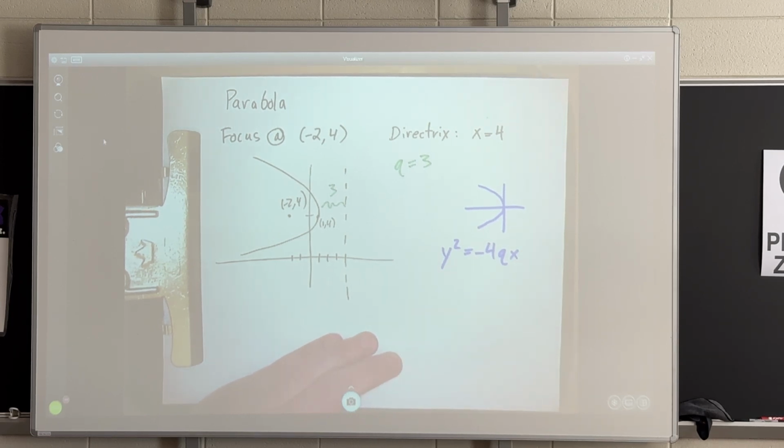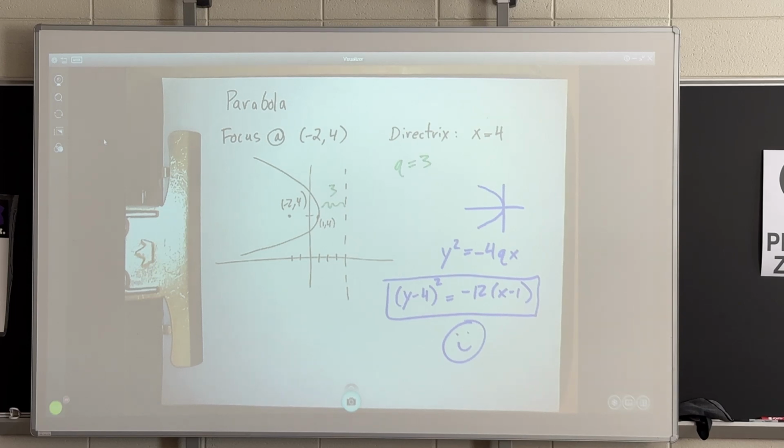And then I just take all this information and stick it in. Given that the vertex is at 1, 4, I say that this is (y minus 4) squared equals negative, q is 3, so that's negative 12 times (x minus 1). And put a box around it. Okay, well, that's a very different intellectual activity that I just did right there. I think this is what students spend essentially all of their class time doing. It's what they spend their time doing on the homework, and on the tests. Just plugging numbers into memorized formulas.